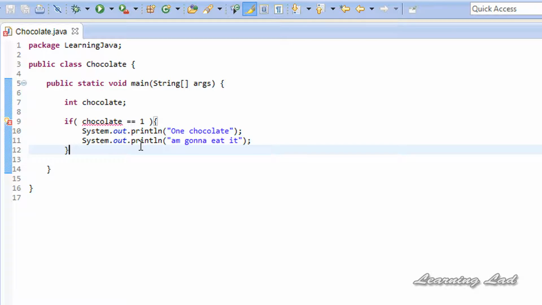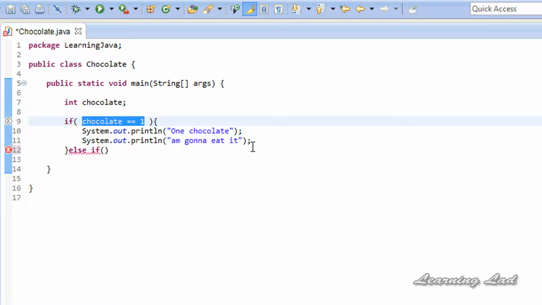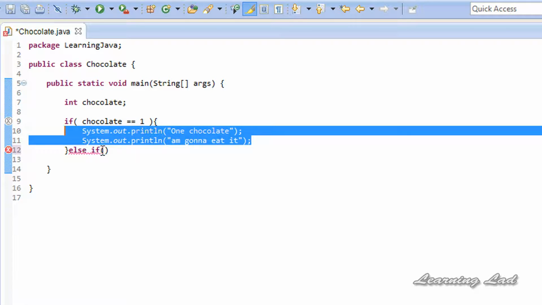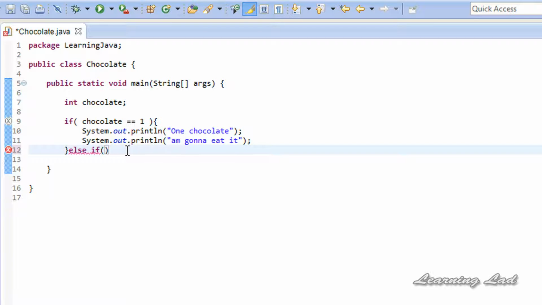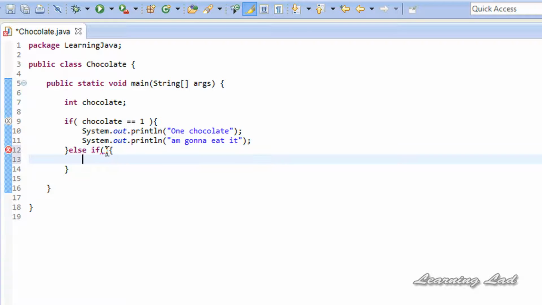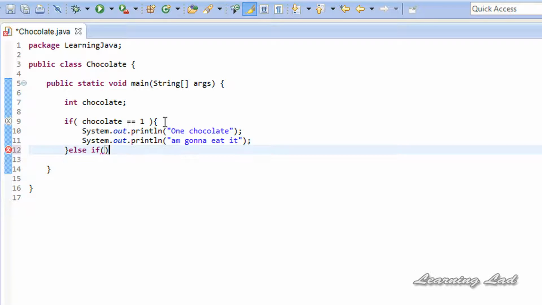What if I have two chocolates? Now we're gonna check whether the chocolate that I have is equal to 2. So here we're gonna use the else part, else, and then we're gonna write if again. If some condition is true, here we're gonna execute this statement, and if this first condition fails, then again we're gonna check for some other conditions. If this second condition satisfies, then we're gonna execute some code.